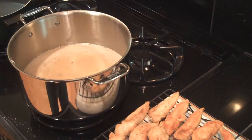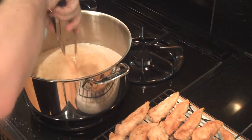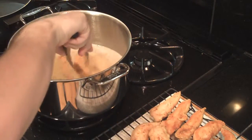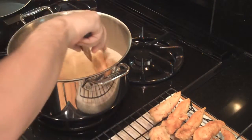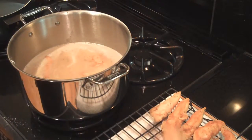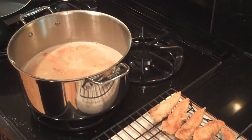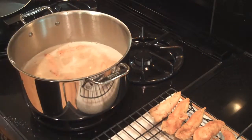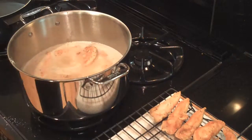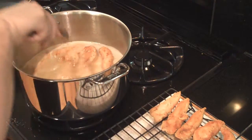Okay, now that it's heated up, we'll go ahead, add back in the chicken. And we're going to add it all back, mix it up so that way it's nicely covered. We're not going to cover the pot. We're going to let it stand open so that way it can evaporate a little. And on a really low setting, we're going to let it go at about an hour.